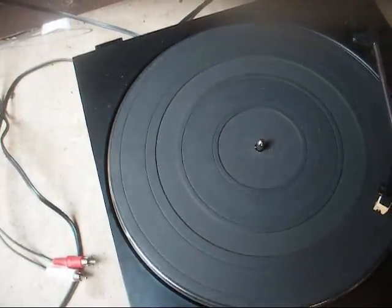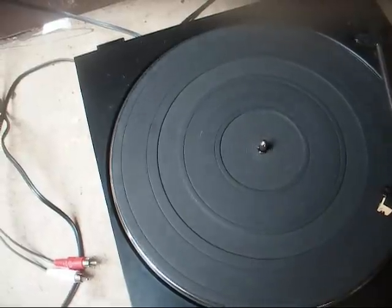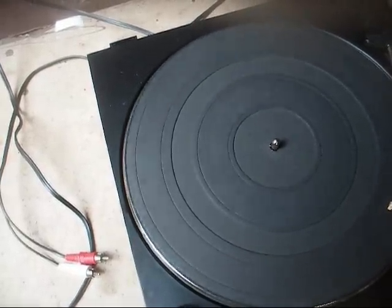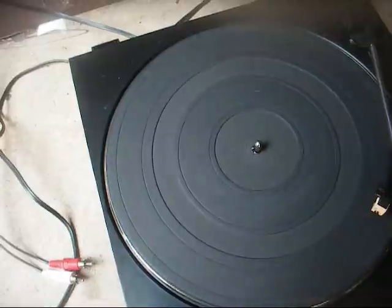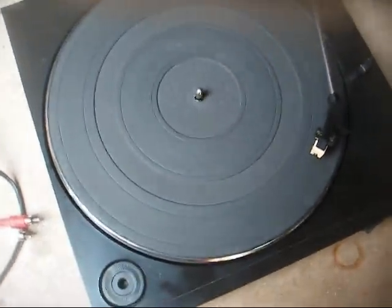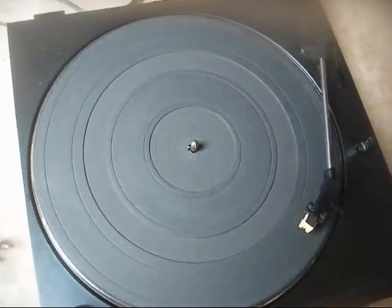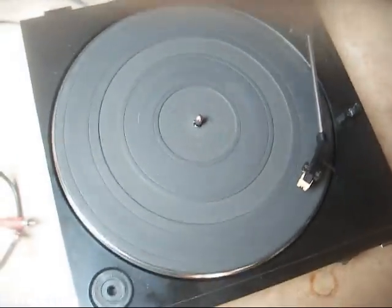I'd like to oil the bottom bushing on the motor as well, but I don't really know how to do that without taking it apart. And I don't want to try to take that little DC motor apart, because it may never go back together again. But we got the top bushing oiled and re-greased the platter spindle bushing, and it sounds 1,000 times better now.